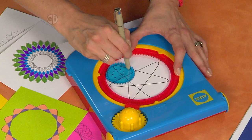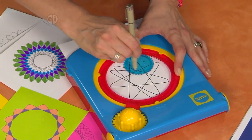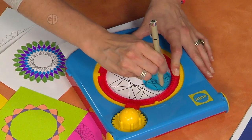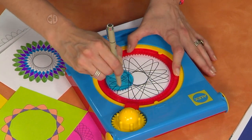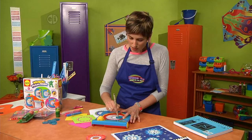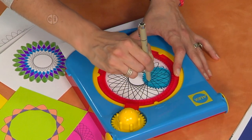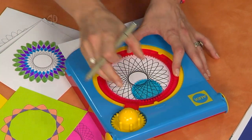You can see I'm already starting my design with this repeated circular motion, and all I'm doing is just letting the tool do the work. It's really important that you hold your ink pen straight up and down, and keep your pen pushed out towards the red ring. You want to just keep going until you complete one entire round — going back to stop where you started your line. Perfect. So now you'll take it out of your ring.